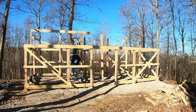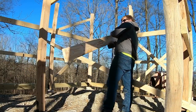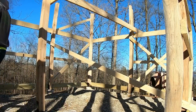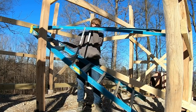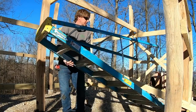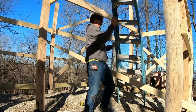Now we do the other side. If they ever do like a carpentry Olympics, navigating a ladder should be one of the events. I mean, if it folds, I guess that's a feature we could utilize.